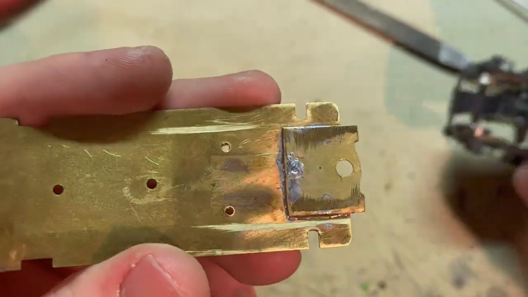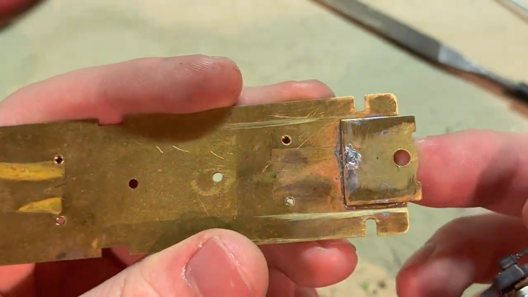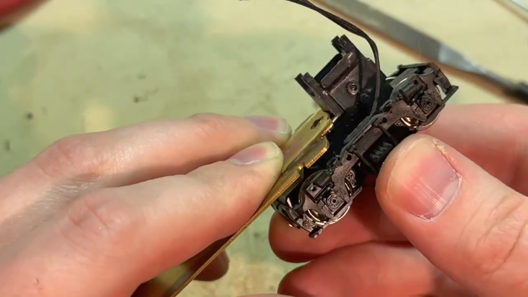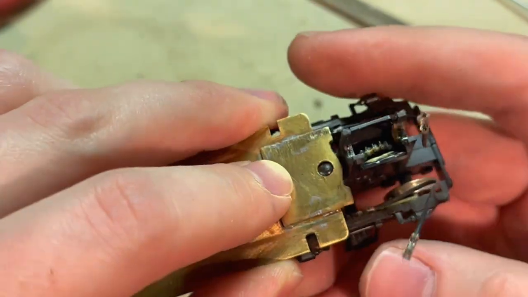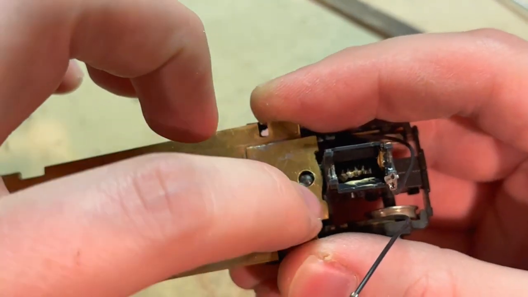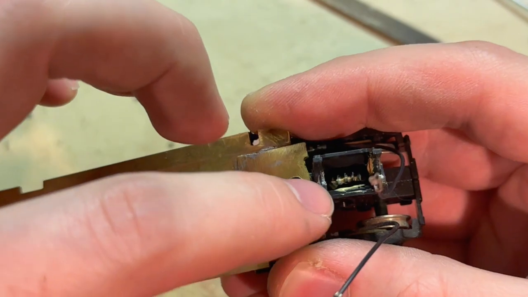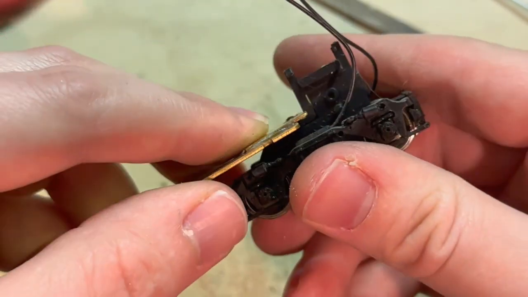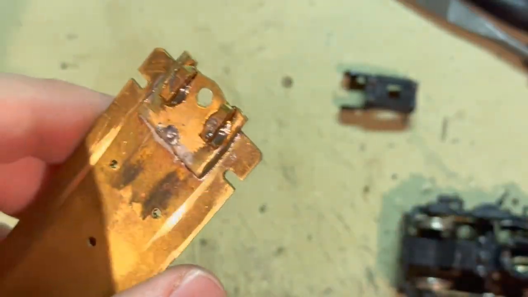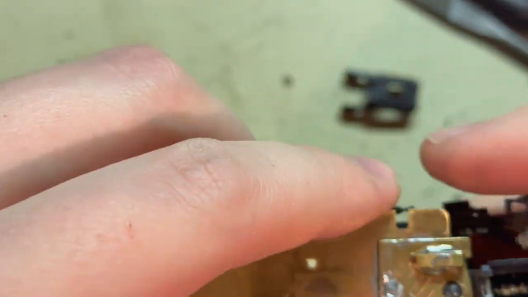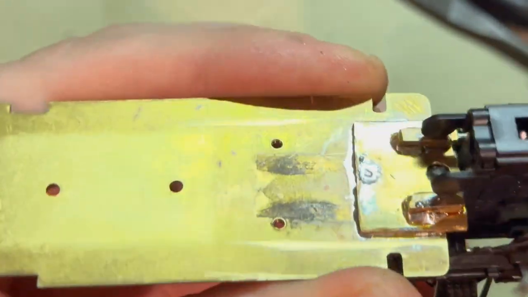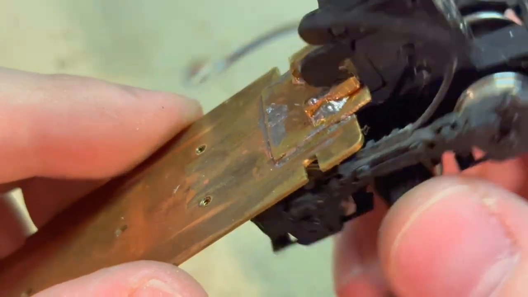After a little more work to just get some clearance in there and get the hole the right size, the truck is now fitting right where it needs to be. So, now I just have to add a little bit up here so that the worm and truck clip can also hold that in place the way that it needs to. And this leftover square universal stock from Hobby Town ended up being just the right size, so now put that on there, snap the cover in place, and that stays on. No problem at all.